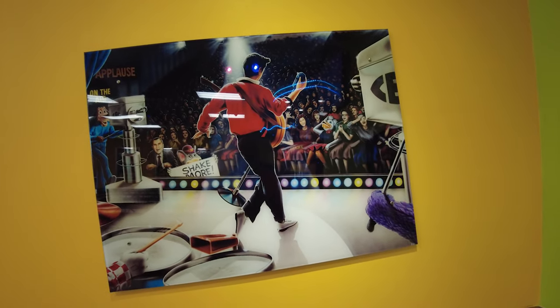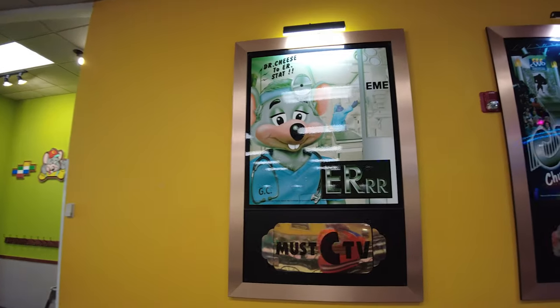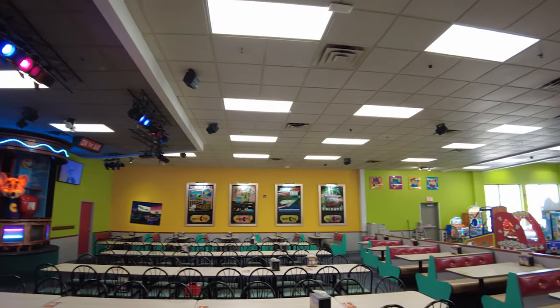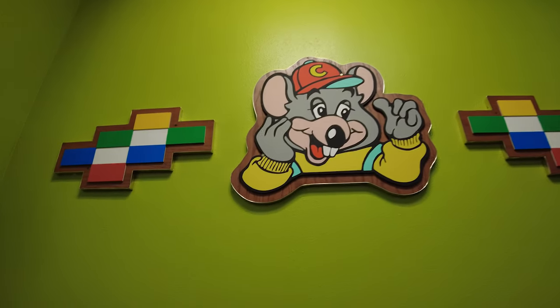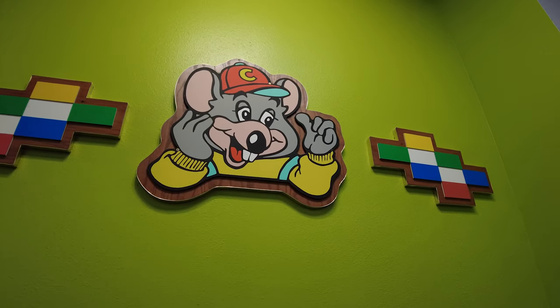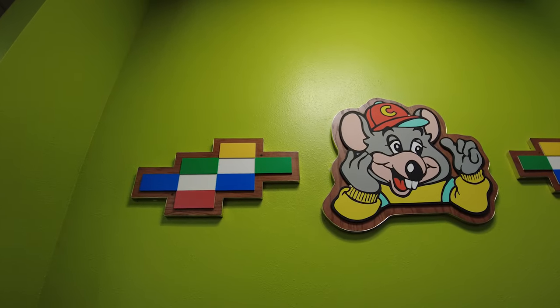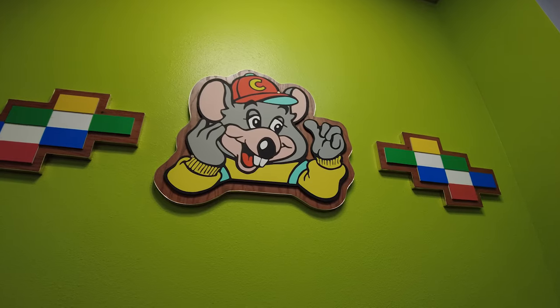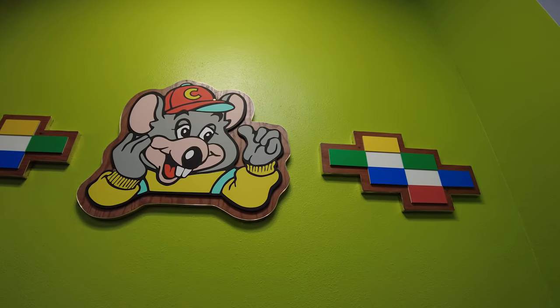Over on this side of the store they have the CWO and the ERR. They've got pretty much a full set — they don't have the X-Files one, but they got all the rest of those. It's pretty cool. Another unique thing, definitely old, is they have this inside. This is not stuff you see much anymore. Usually this is the term on the outside, and these definitely used to be in the store but most of them have been remodeled out. But they still have the wall hangings inside the store — they're definitely reminiscent of old Northridge. Those look pretty awesome.